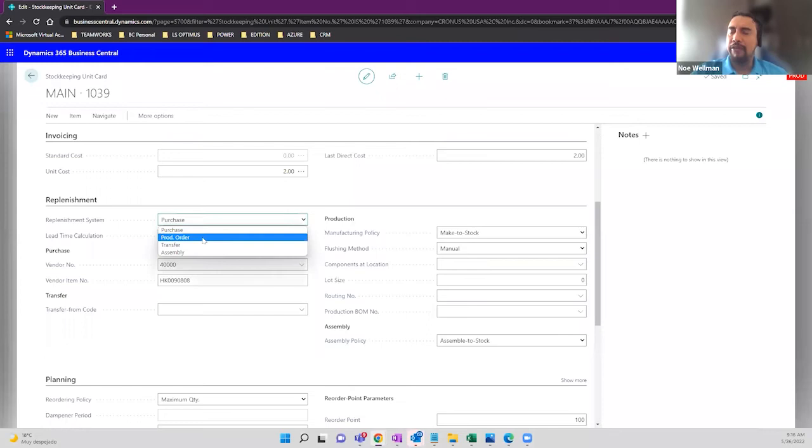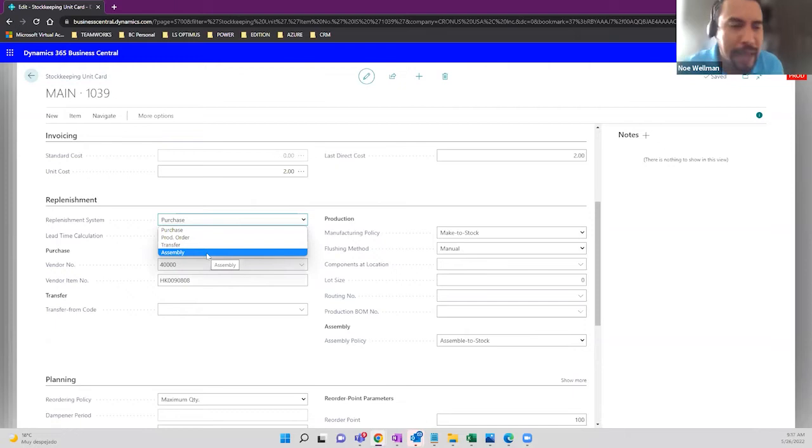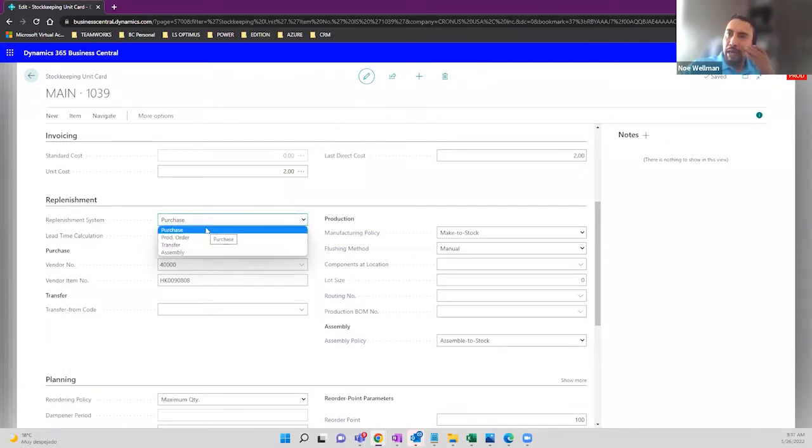In this case, we can manufacture it with a production order. We can purchase it. That's why I'm indicating that this is purchased in, guess what, the main warehouse. But this could also be assembly, which is a light version of manufacturing, like kitting. I want my Heineken beer, but I'm going to kit this product with ice. Not a problem, I'm going to assemble it in this warehouse. But just to start, the first step is always to purchase. Here in the stock keeping unit card, we're going to have different options.